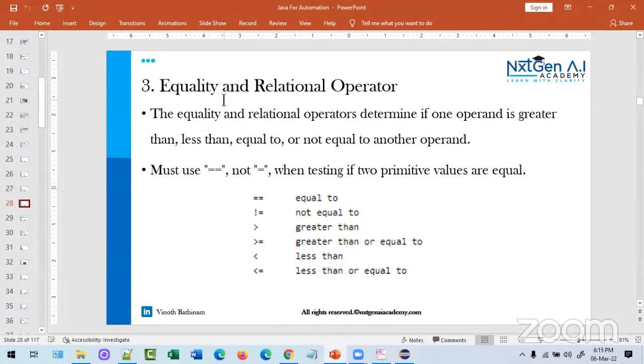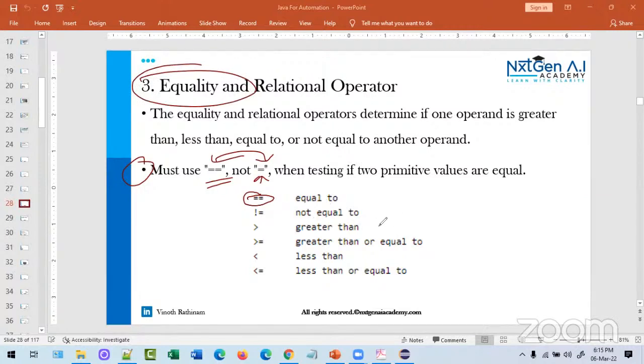If you see, in school time we used to compare two numbers, right, mostly. So at that time this equality and relational operator will be very useful. So if you want to check whether two numbers or two conditions are equal, you can put double equal to. And remember, this is where most of them will get confused. Single equal to means assignment operator, double equal to means it's an equality operator.